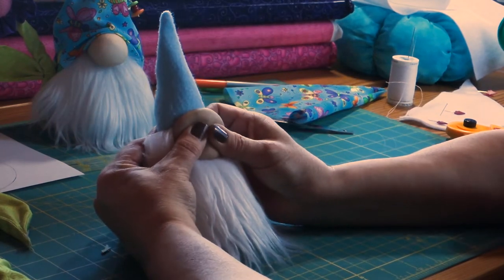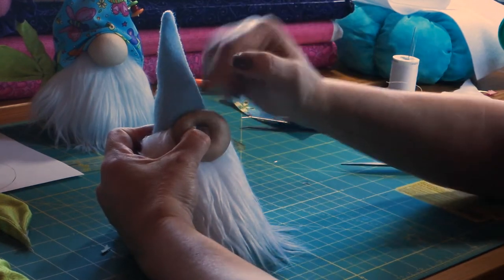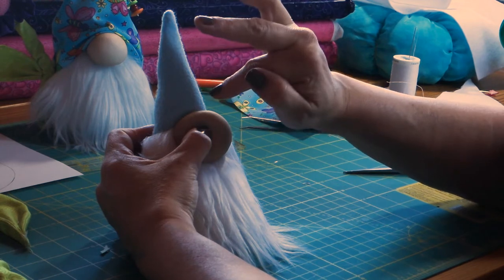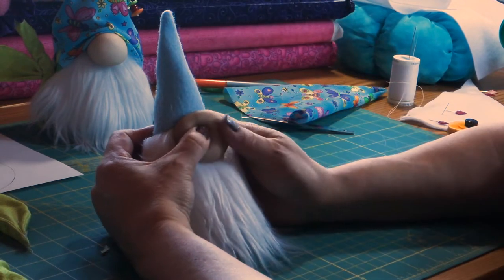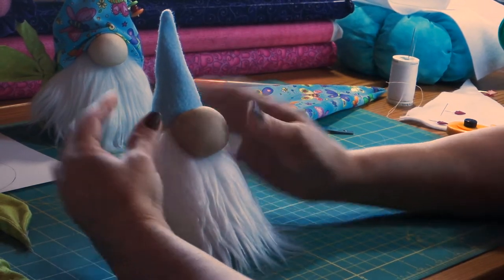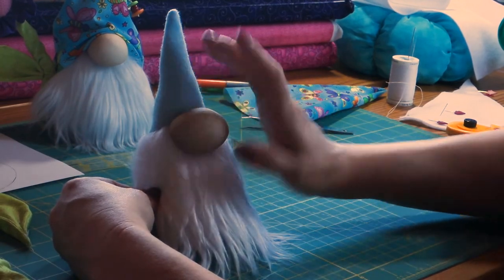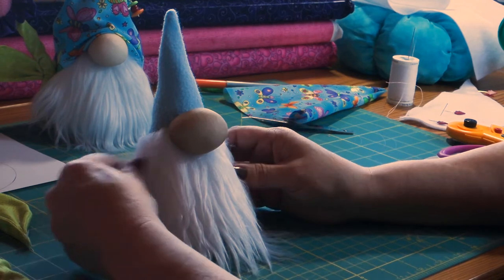And then when you do that, as it sets up, remember how we had to pull so much fabric in through the center and then tie that knot around there? This way, everything's going to get glued and stay in place so you know that this will last a long time. And once you take your finger off, then you can just reshape your nose however you like. I'm very pleased with the way that is.